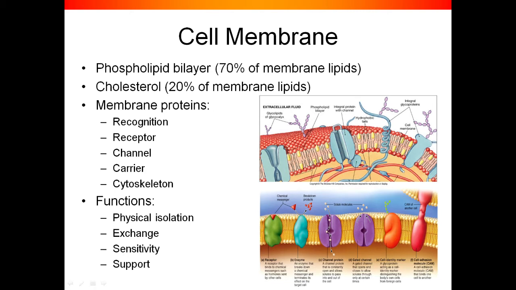Well, the cell membrane is going to sense what's going on in the external environment around the cell, and that could trigger a change in the physiology or the cellular activity inside the cell, right? Because of the complexity of these membranes. Remember, we've got recognition proteins, we've got receptors that will receive ligands from other areas in the body. These receptor proteins, once activated, can change the function of the inside of the cell. So in my mind, the cell membrane acts more like the central nervous system than the nucleus does. The nucleus of the cell, in my mind, is more of a library that stores genetic information, that stores the blueprints for protein synthesis. And we'll talk about that in a little bit.